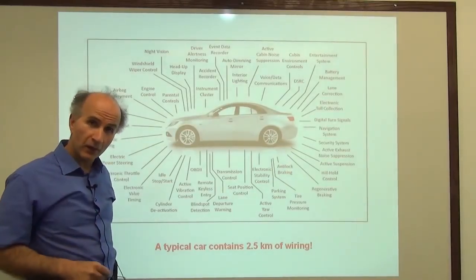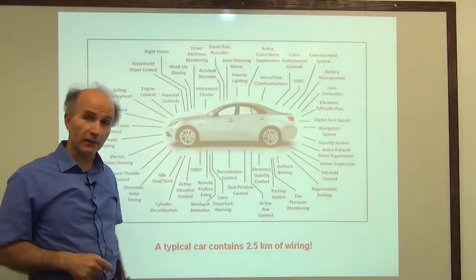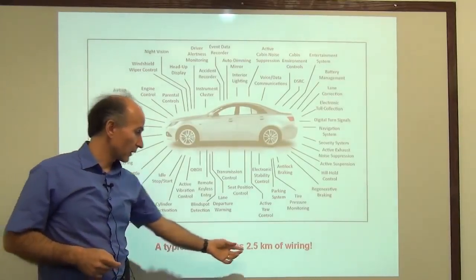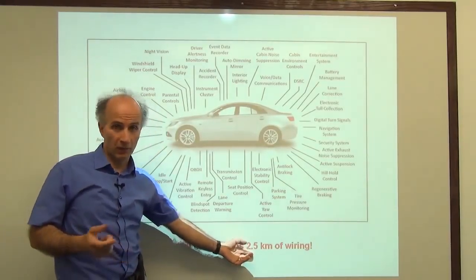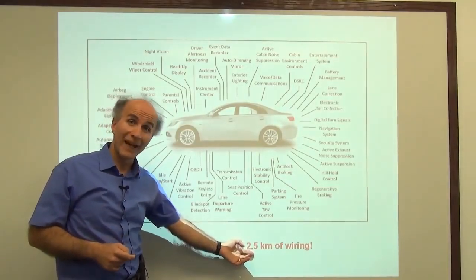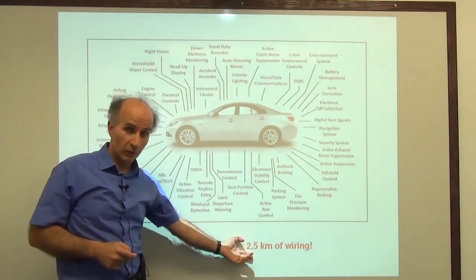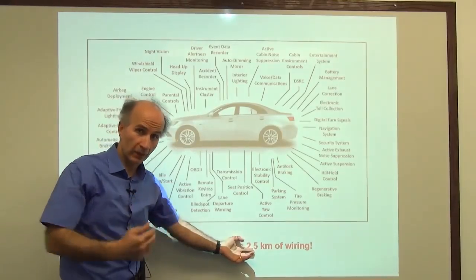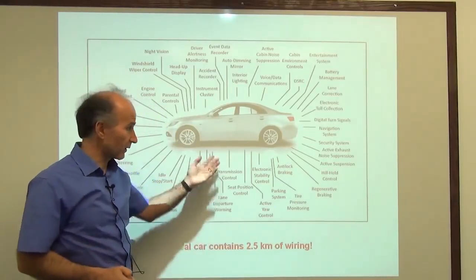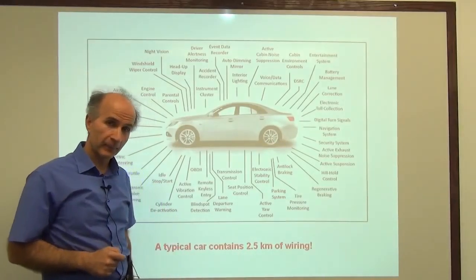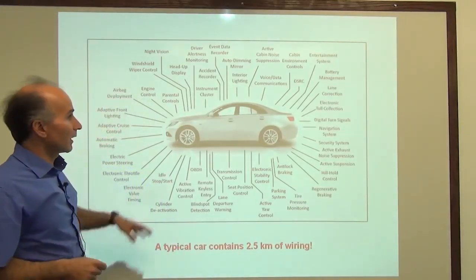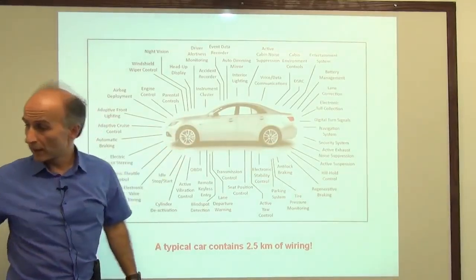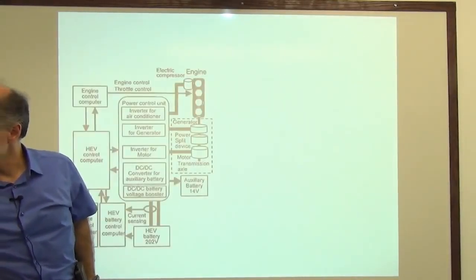2.5 kilometers of wires are used to connect all of these together. So that's interesting. There are all sorts of issues. Well, the cost of this much wire, maybe, maybe not, but at least the weight of this much wire. If you just assume 2.5 kilometers of copper wires, that's a lot of weight, and this car has to carry all of that.